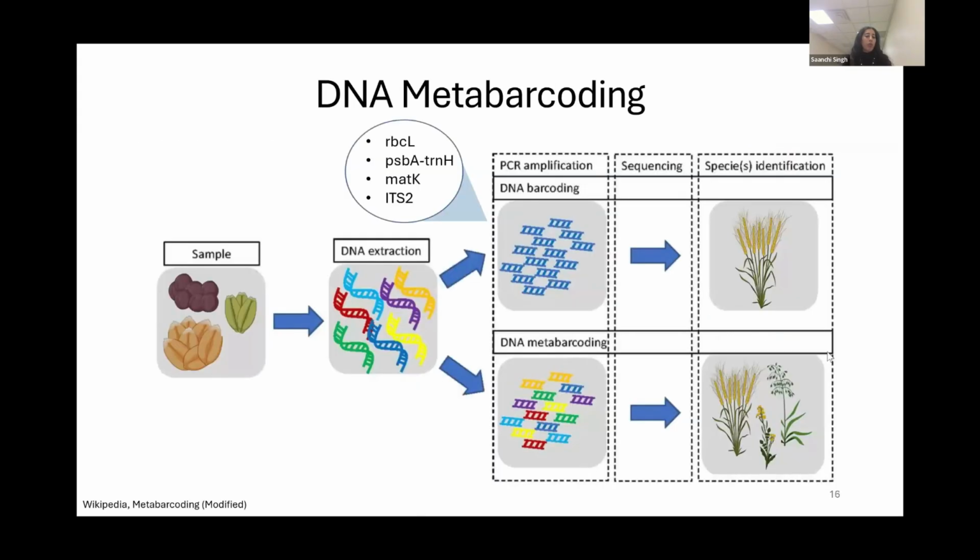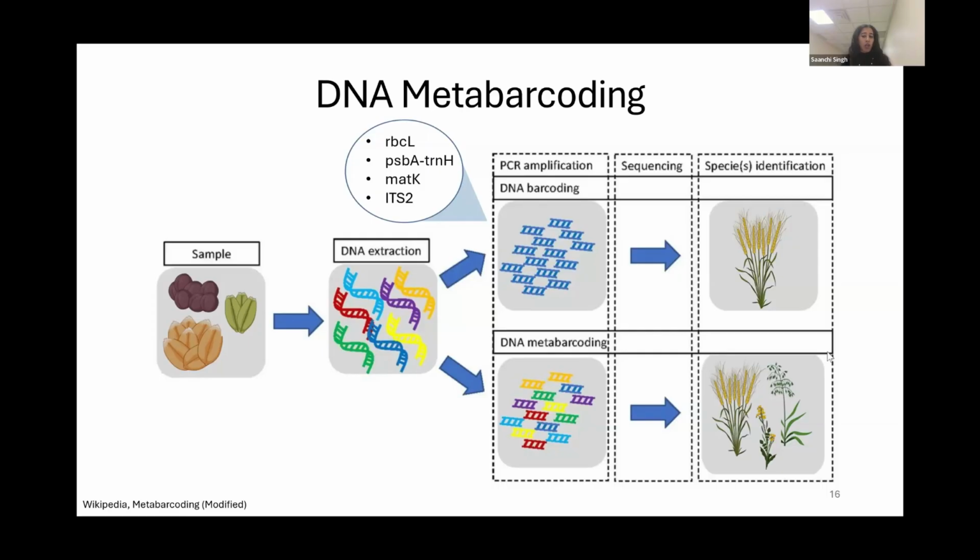And if it helps, you can also think of DNA barcodes sort of like fingerprints. So what happens with DNA barcoding is that you take your sample, you extract DNA from it, and then you amplify gene regions of interest that you know contain enough differences between species. So in the plant world, these are usually rbcL, matK, ITS2. And then these DNA fragments are then sequenced, which basically means that these fragments are read serially to determine the sequence of nucleotides, so the patterns of A, T, C, and Gs in that barcode. And with DNA barcoding, you can identify one species at a time.